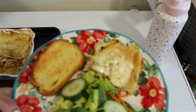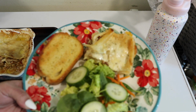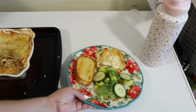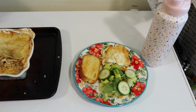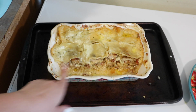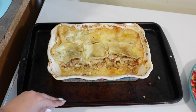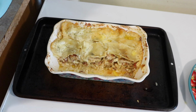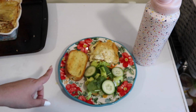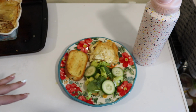Okay, so this is what it looks like so far. My daughter and my husband are saying it's pretty good. Smells really good. I have the lasagna, the garlic bread, and then a little bit of salad for me. But this is what it looks like with all the layers. Let me show you. You see the lasagna, the Alfredo sauce, cheese, and the chicken. I'm gonna give this a try right now, but I could see it and it smells and looks delicious. So this is my plate. I have the lasagna with garlic bread and salad. Everybody else was able to eat, just the ones who want some of the lasagna.